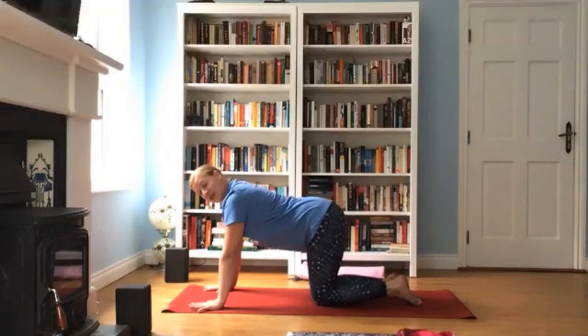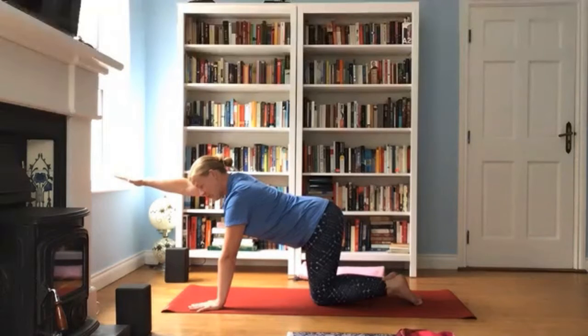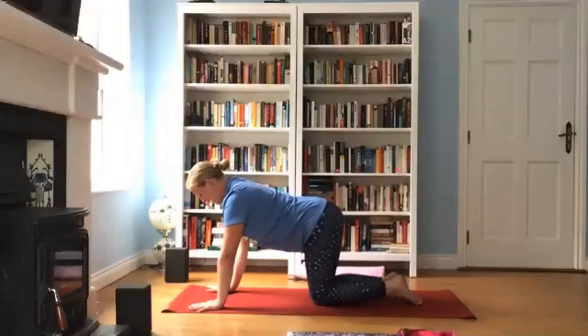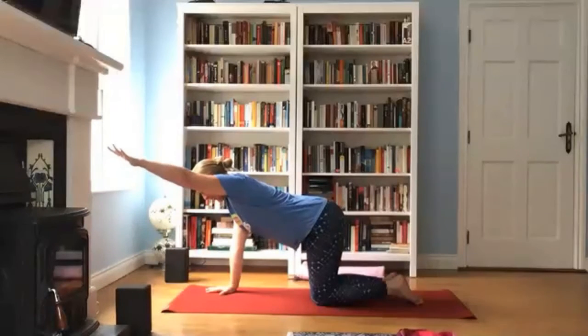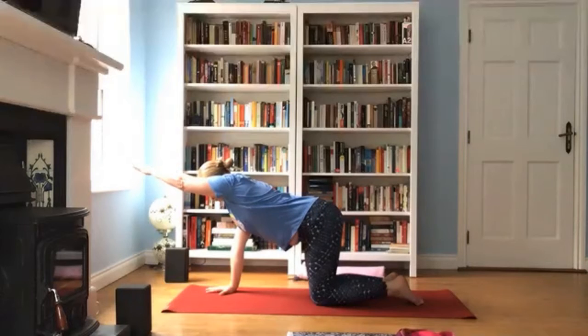And then the same thing with the arms. We lift up the right arm, stretch it out, and then without moving the hips or the shoulders just a little bit, we move that right arm over to the left side. Open up the side of the body and then slowly bring the arm back down. And then we lift the left arm all the way up, stretch the arm out and slowly move that left arm over to the right corner of your mat.